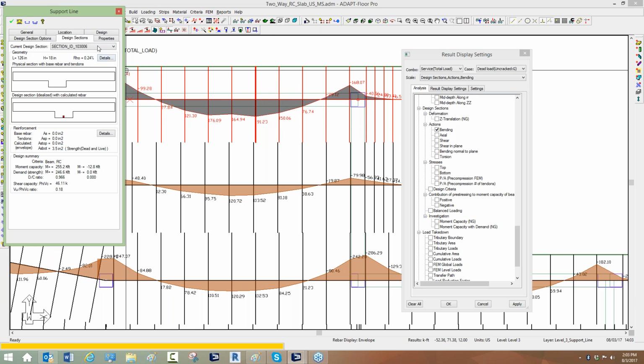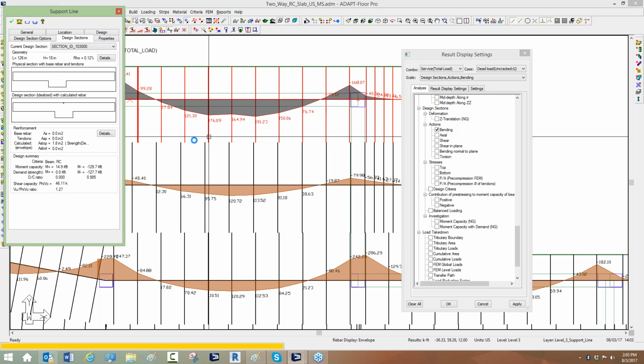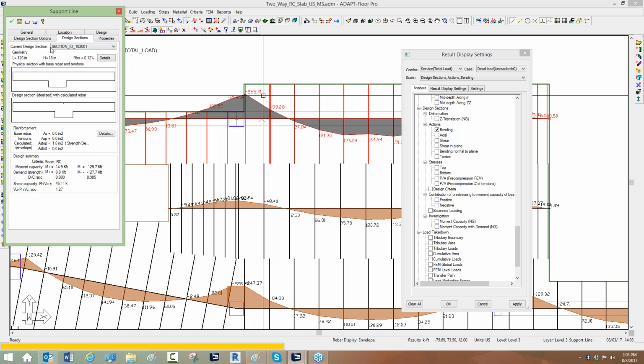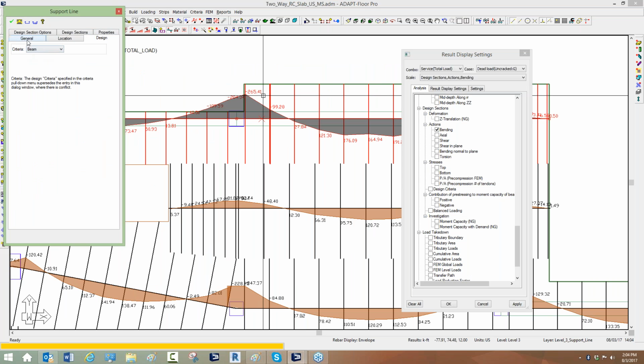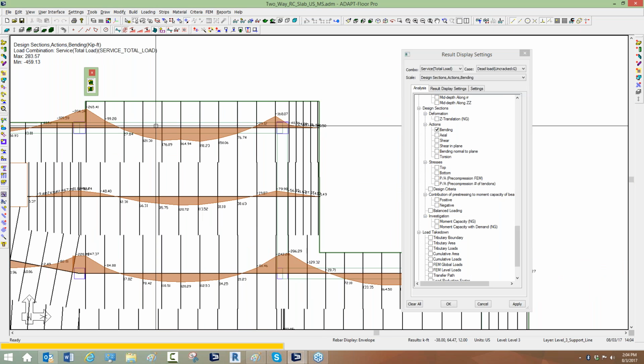If I go to another section cut toward the end where there's no beam, this support line is already specified as beam. So every section along this strip is being designed as a beam section.